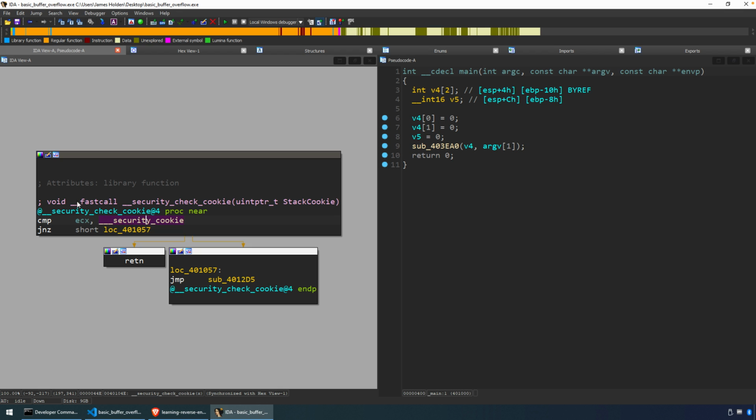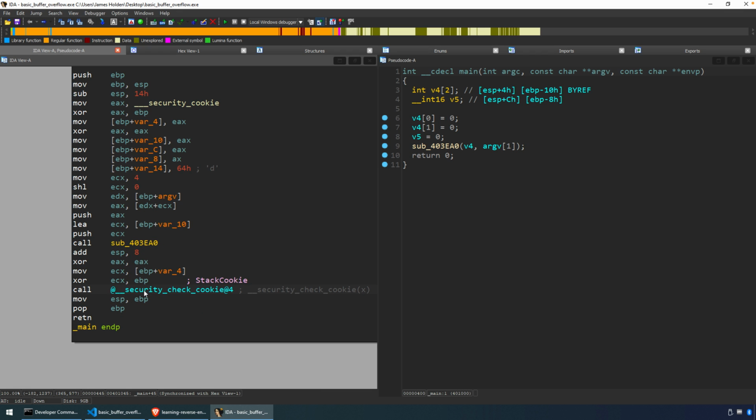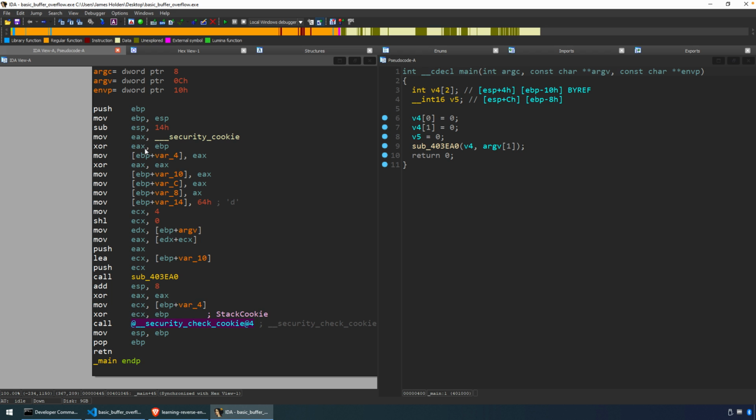And if you trace into this logic, eventually you can work out how this is being done. But for our purposes, all we really need to understand is that this stack cookie is calculated at the beginning as part of the prolog and then checked at the end. And if that stack cookie is overwritten or modified by even one bit, the check will fail and the program will terminate. That doesn't mean that a program is impervious to any sort of buffer overflow vulnerability. It just means that if the overflow has to go far enough to overwrite the stack cookie, then it can be detected.